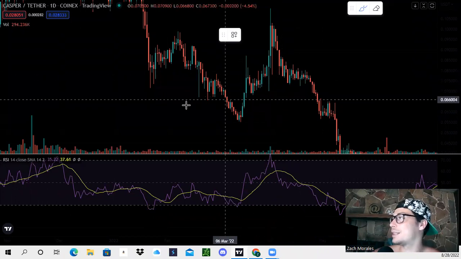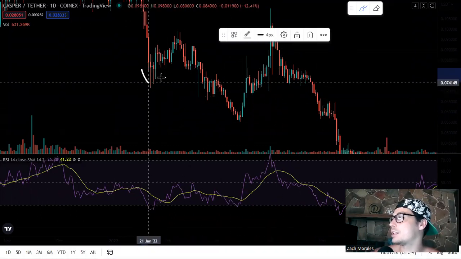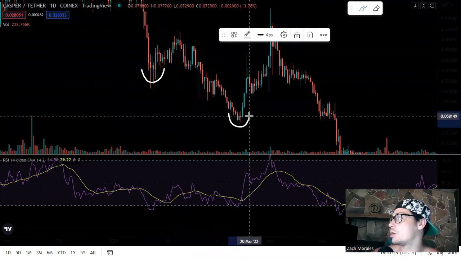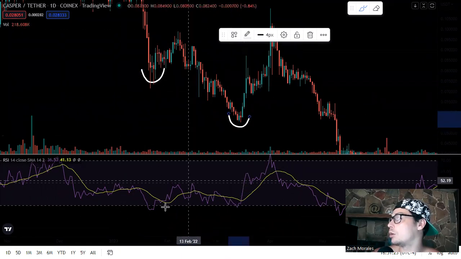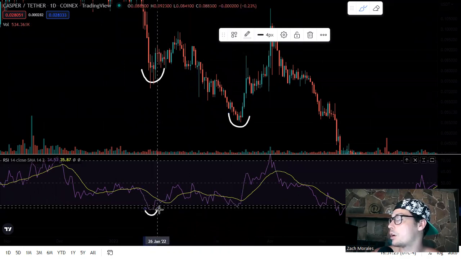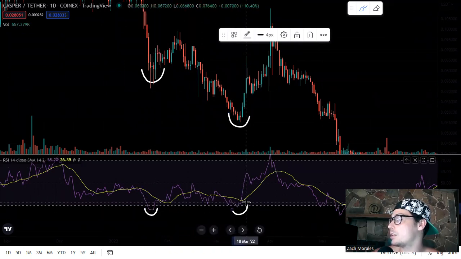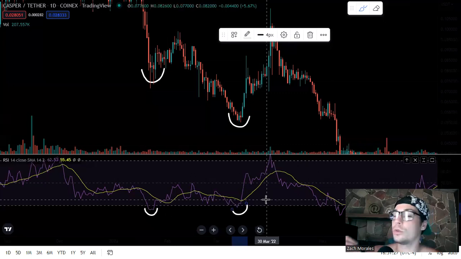We're taking a look at the daily chart here, and I want to highlight the divergences. Right there, we can clearly see that we have a low and a lower low. We have a divergence on our RSI. The RSI is the relative strength index. It's going to show you the strength of a token or stock, whatever you're looking at, at its current price level.